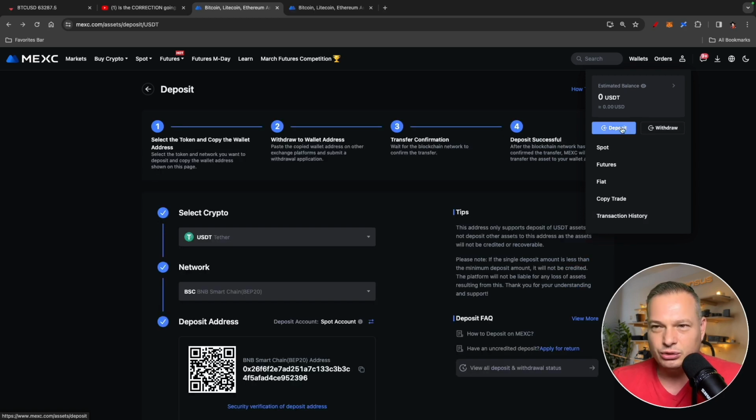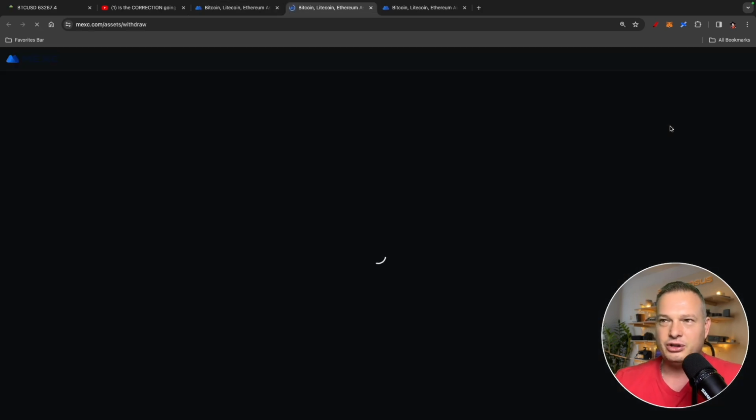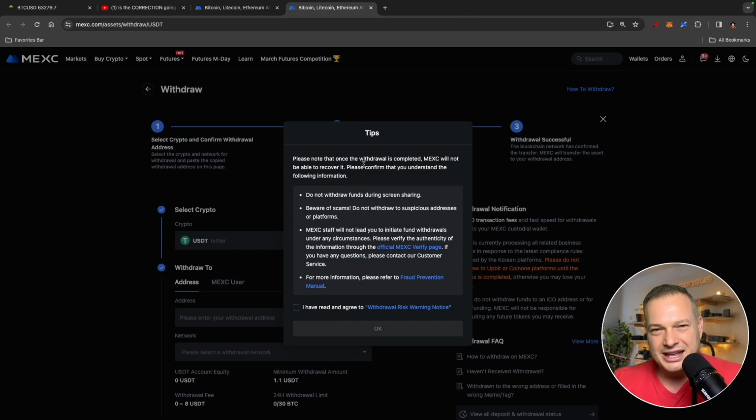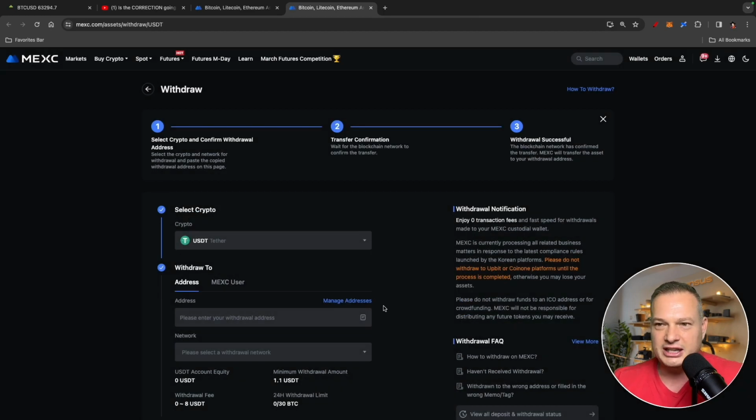Now you know how to deposit. You can also use your debit or credit card to deposit money from your bank account into the exchange, into your favorite cryptos as well. From a withdrawal perspective, you select the withdrawal button and you will get some alerts that go off here, and you'll just have to agree to the terms and conditions, making sure that you are indeed the person that is withdrawing the cash. Make sure that you have two-factor authentication enabled to protect your account.